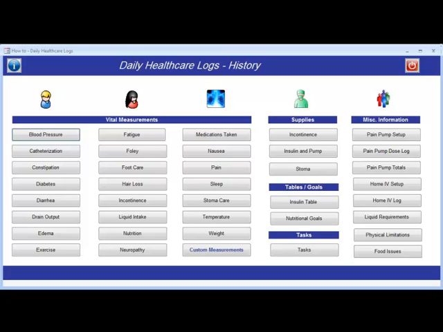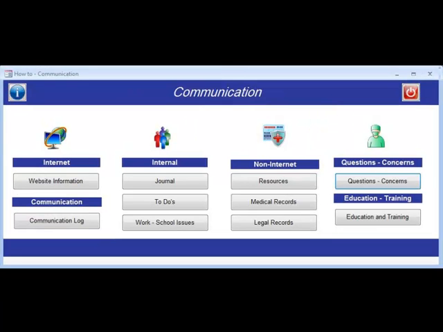Also, this menu takes you to your supplies, medications, tables, goals, and tasks for the day. You can also log miscellaneous information like food, IVs, and others as noted. As your healthcare team will tell you, the better the communications, the better the treatment and care. This communication is what the founder of Wellmunity Technology credits with his longevity. MedTrack 360 allows multiple methods for communicating data, concerns, questions, and so on.